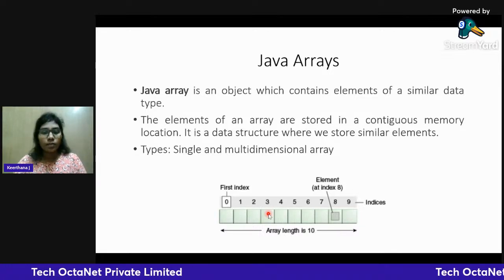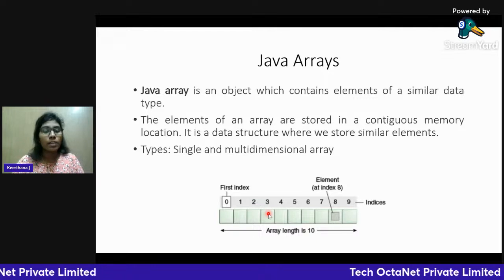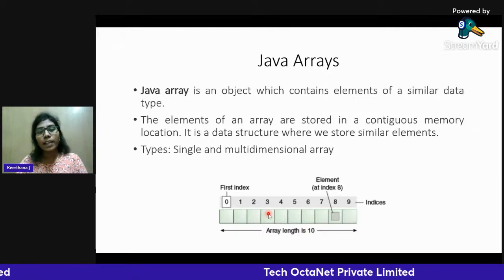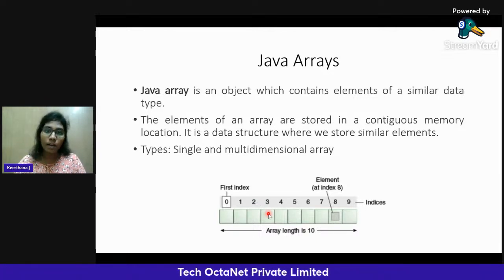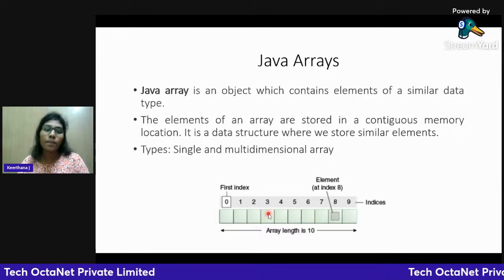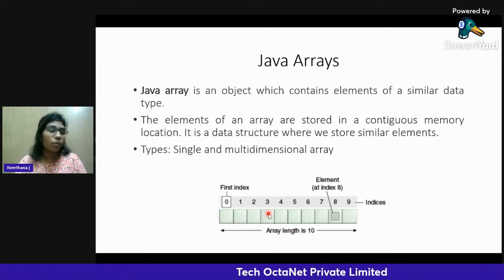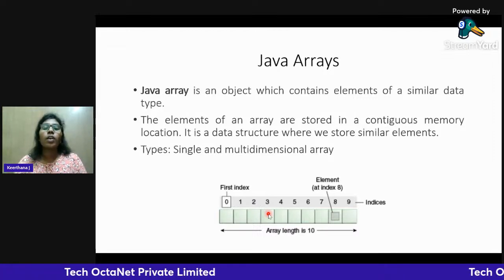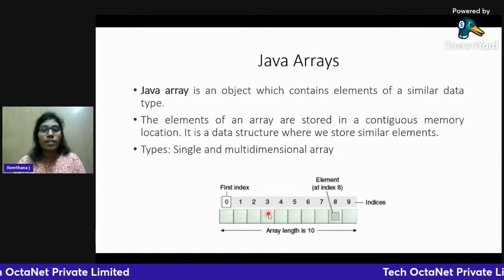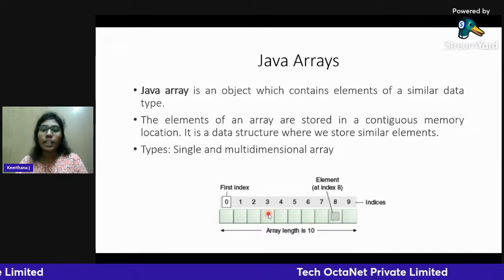We store similar data elements, and there are two types of arrays in Java: single-dimensional and multidimensional, which means 2D and 3D arrays. Do you have an idea of what is meant by an array? To access an element in an array, we usually use indexing.